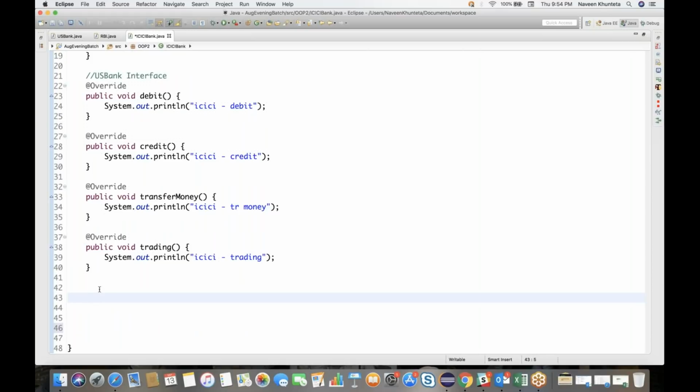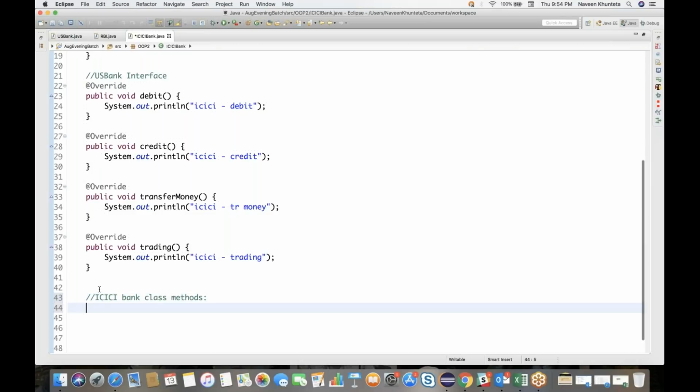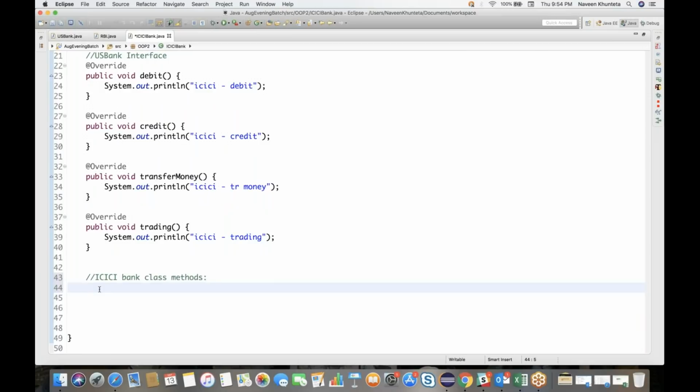Now ICICI Bank says that, okay, fine, we are implementing all the features provided by you, and we have implemented those methods, but we want to provide some extra features also to our customers. So in that case, I would say these are separate methods of the ICICI Bank class. It means these features are available only for ICICI Bank, provided only by ICICI Bank.